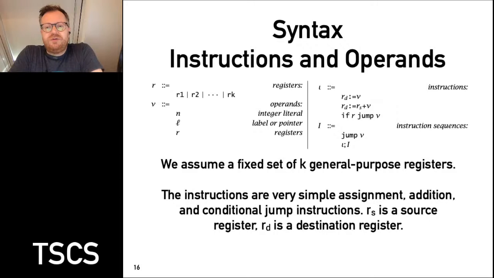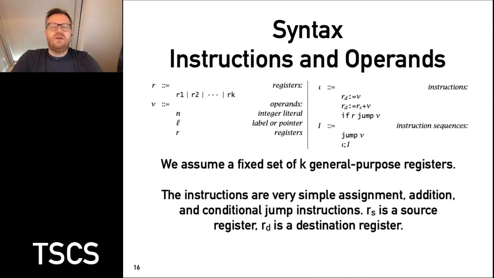The instructions in your language are like this. You have assignments, direct assignments of values. So you have a target register and you want to assign a value. You can also just assign between two registers. You don't have anything like a variable here. You just have these registers. You can do adds, which always work like this. You have a source register. You add a value, which can be another register, as you can see, a label or an integer, and then you assign this to a target register.